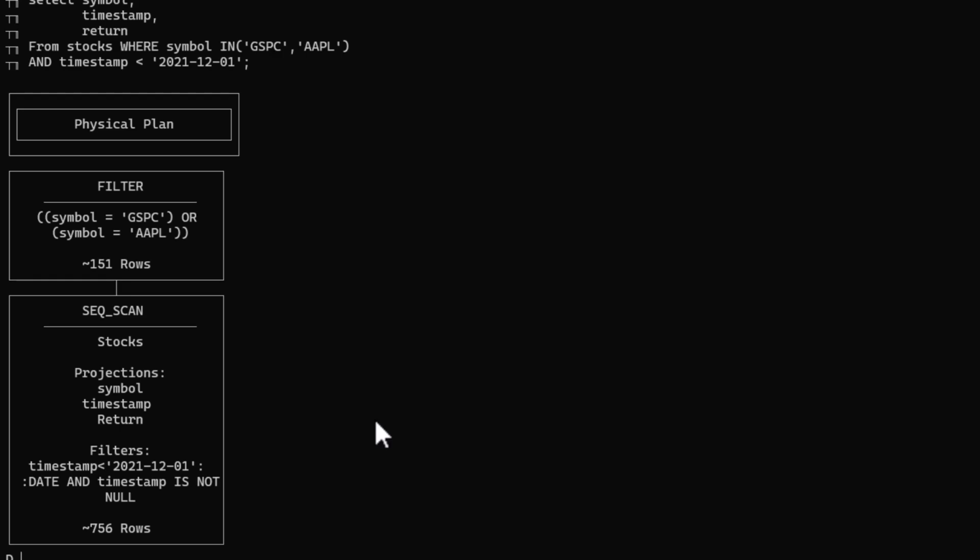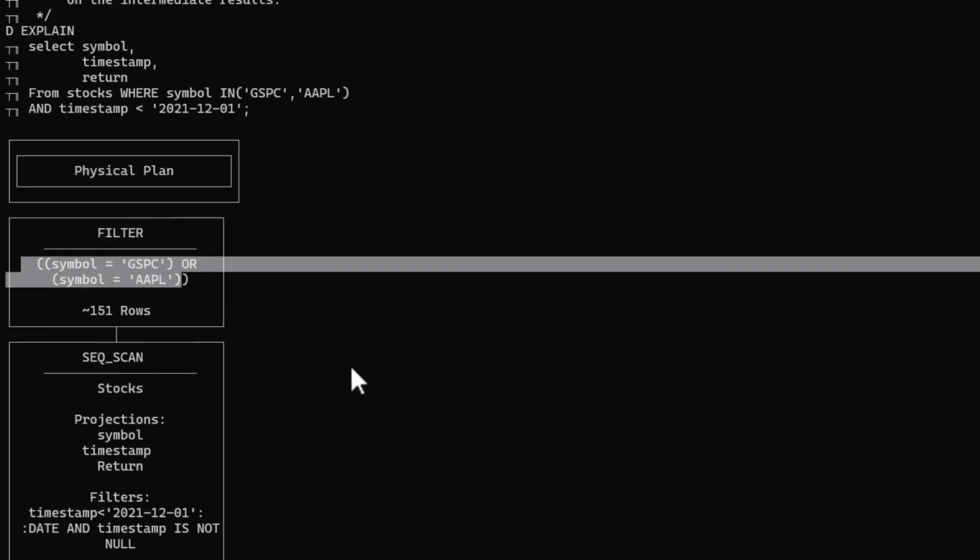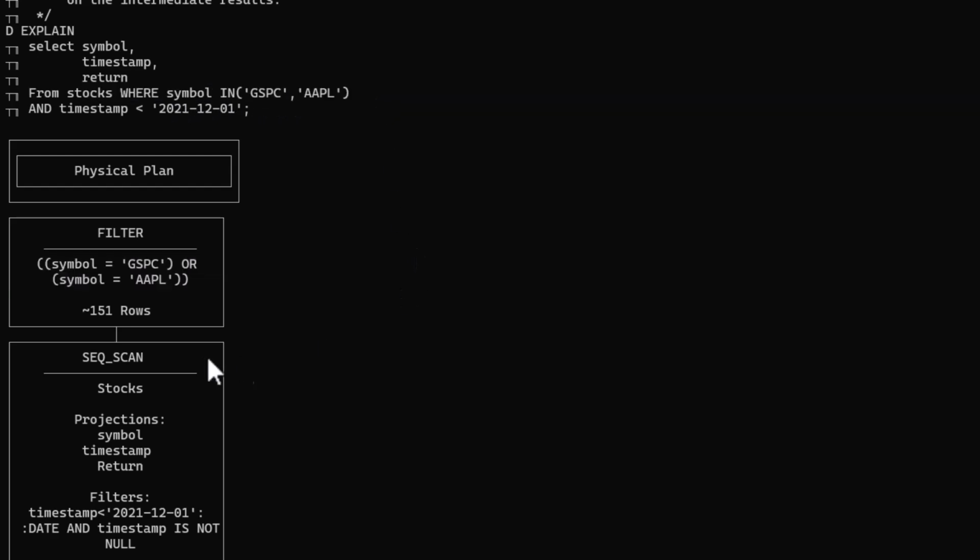First thing you always do is filter, filter, filter. So in order to get fast executions, you need to reduce the amount of data you have to apply. So notice here, it gets it down to 756 rows, and then it applies the second filter, as you can see here, which is this symbol in here. And notice, it uses the equal there, or. You see that? It doesn't use the IN clause, it converts it into an equal and OR kind of clause here. So that's how it rewrites it behind the scenes.